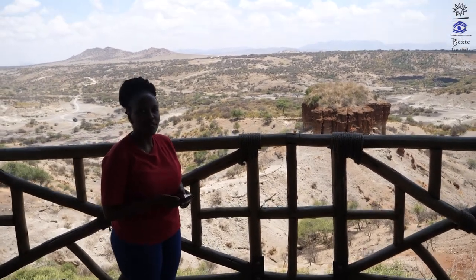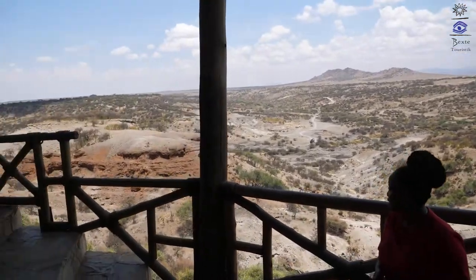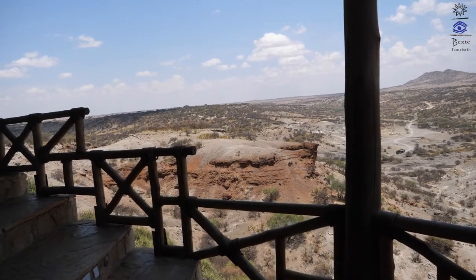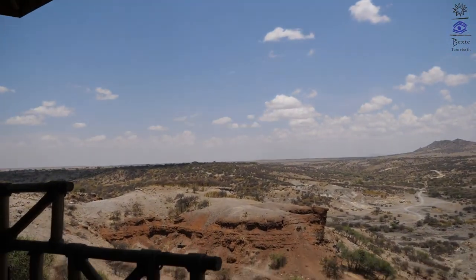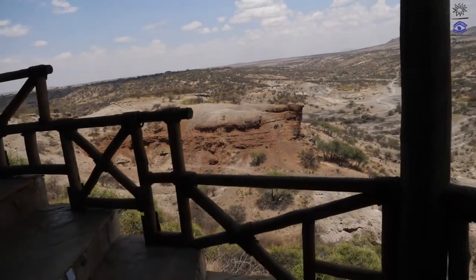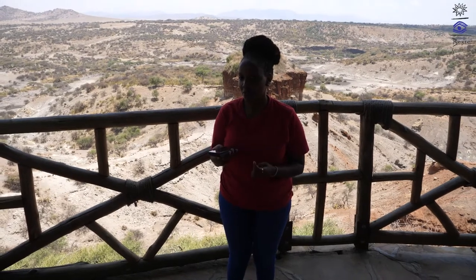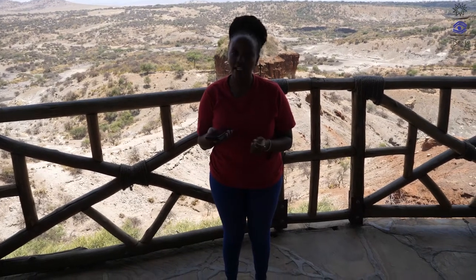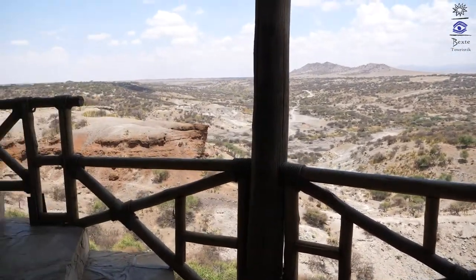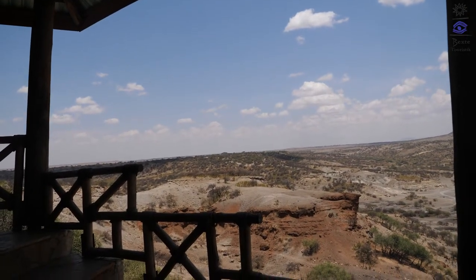On top of that there are two other layers that have been eroded by water and weathering, but moving to the other hill over there you can see another volcanic ash on top of the red. That is Layer Number Four, dating around 600,000 years ago. The climate had cooled down, allowing humans to return and live down the gorge. Primitive Homo sapiens has been found there. He continued using fire, which was pioneered by Homo erectus, and made better and smaller stone tools — choppers and flakes — which could be attached to a stick to act as a spear. Layer Number Five, where you can see shrub and green sisal extending up to the museum, is the youngest layer in geological terms.